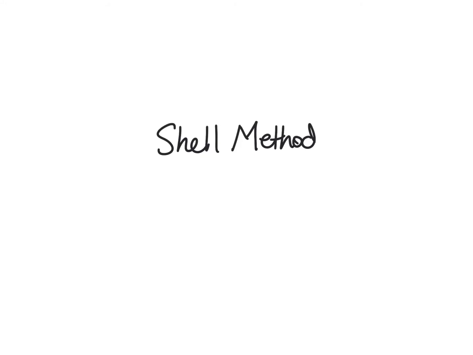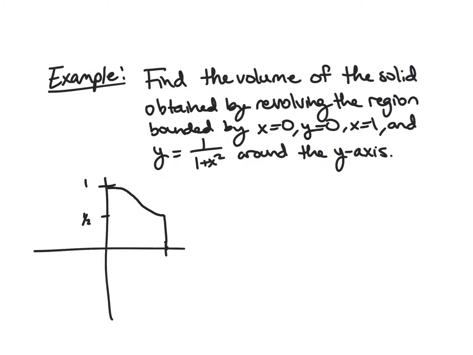Hey everyone, in this video we're going to finish up our volumes of solids of revolution with the shell method. The idea here is that we're going to look at what we might do with the previous method, namely the disk method, on this problem, and see why it might be advantageous to use something else, which will be the shell method.